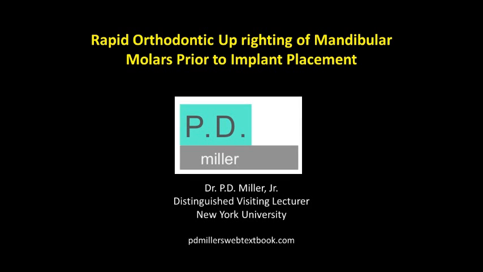I would now like to show you a technique which possibly could increase our scope of practice in periodontics. This is the rapid orthodontic uprighting of mandibular molars prior to implant placement. This is what we refer to as a proof of principle. We've only done a couple of teeth. Theoretically, it looks like we have something that's positive, but much more research needs to be done before this becomes a clinically acceptable protocol.